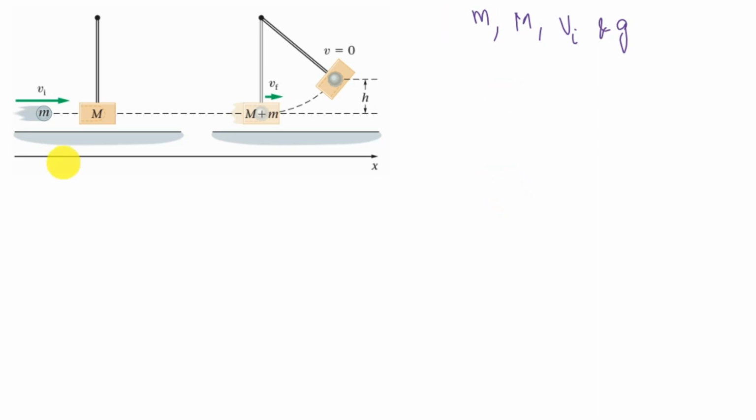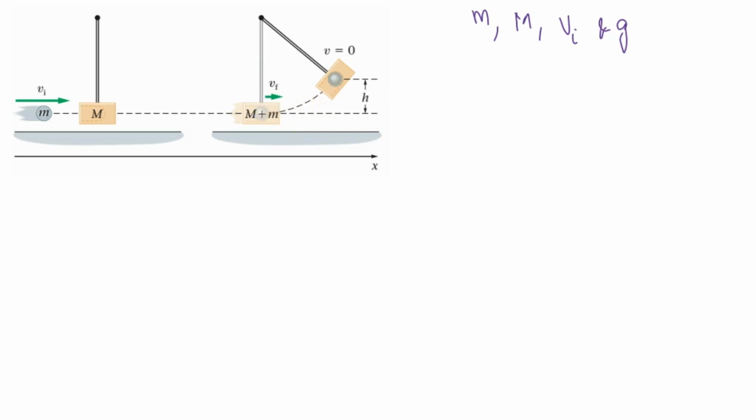First, the mass m, the bullet, gets embedded into the bob. So it's a collision, and it's a completely inelastic collision. Next, the kinetic energy that the system has at this point is converted into potential energy. So first we're going to find the speed after the collision, and for that we can use the conservation of momentum. Then after the collision, the kinetic energy is converted into potential energy, so for this we can use the conservation of energy. So two separate processes we're going to use.